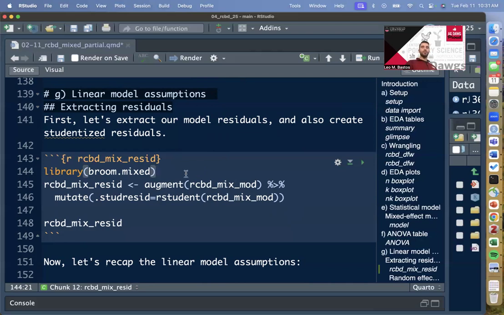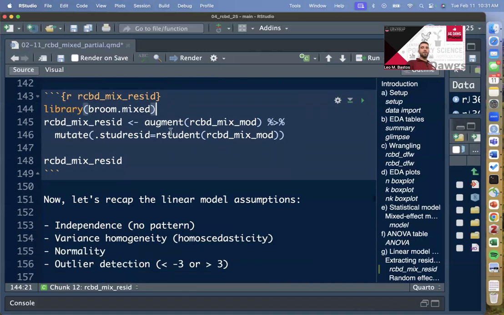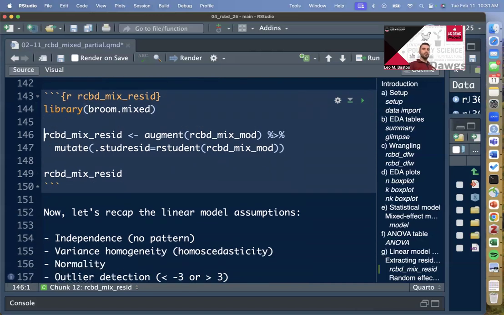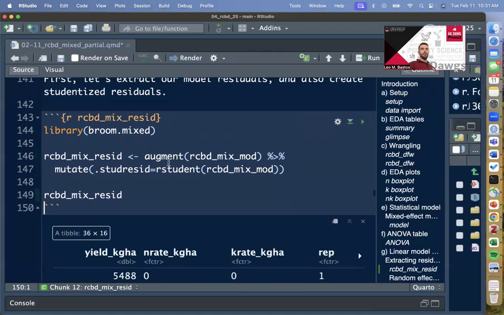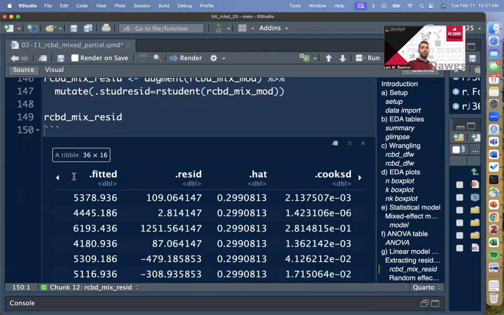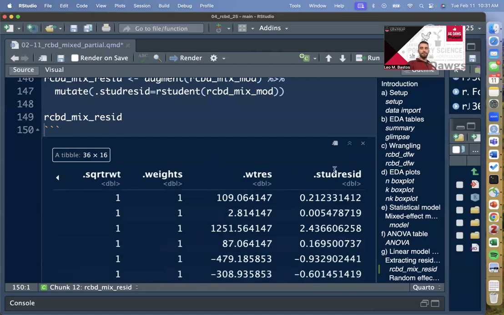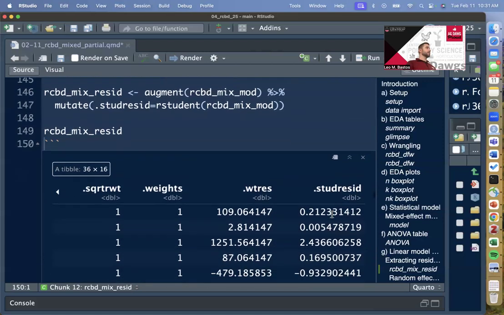I'm not sure if you already have this package, but if you try to load this and it says you don't have it, then you know what to do. You just have to install it. If you already have it, then you can just go ahead and run the code after it. That is basically just going to extract the residual data for us and put that right within our original data frame so we can associate specific observations with specific residual metrics. And then we calculate the studentized residuals ourselves as well. So that's what that code did.